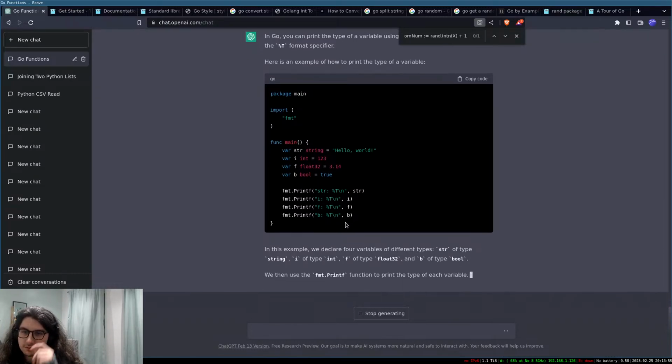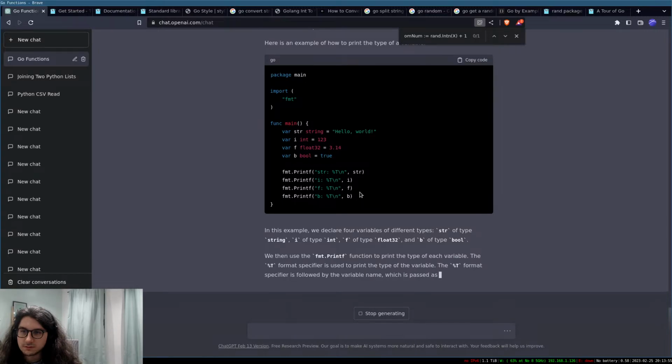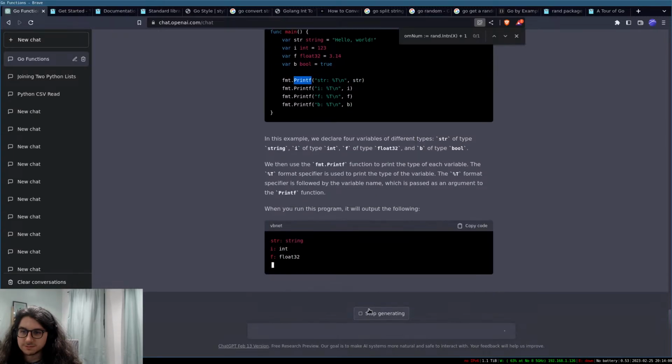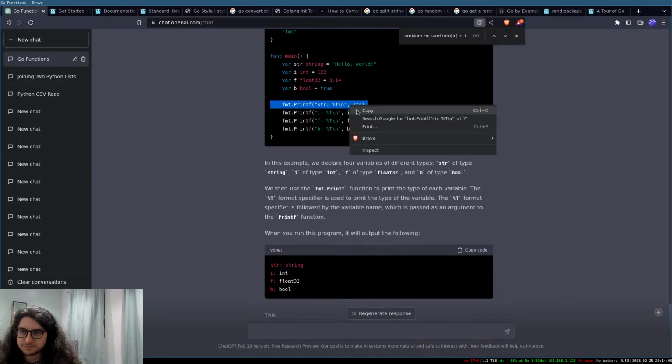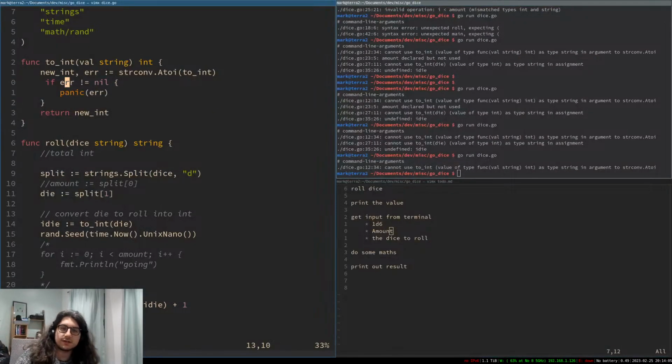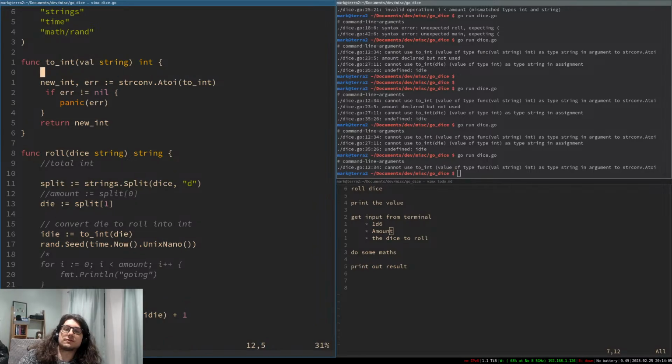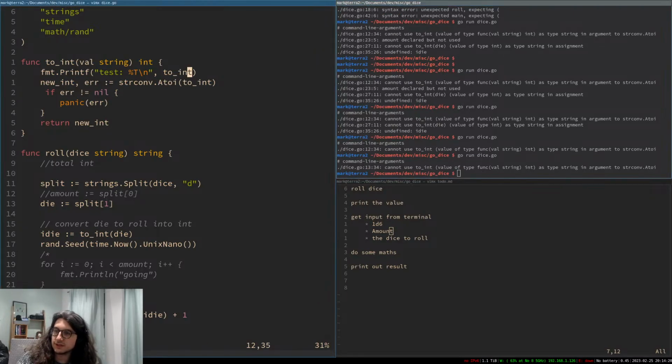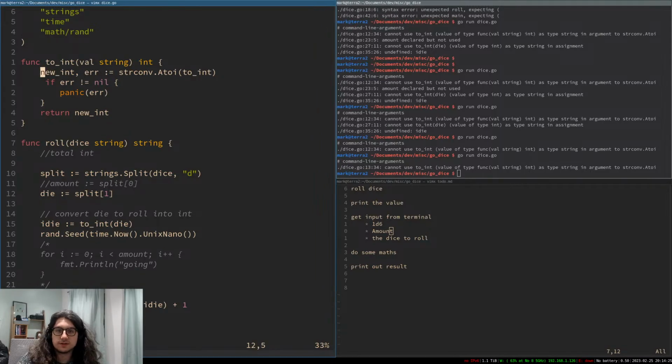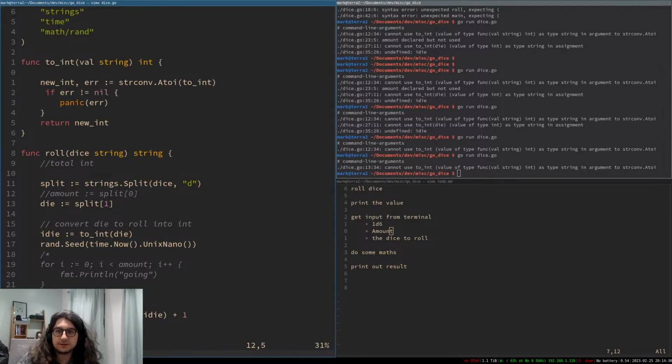Oh wait, stop. So does this even run though, or will it run and print it? Will it print it? No. Cannot use toInt. Do I need to just do something funny here?